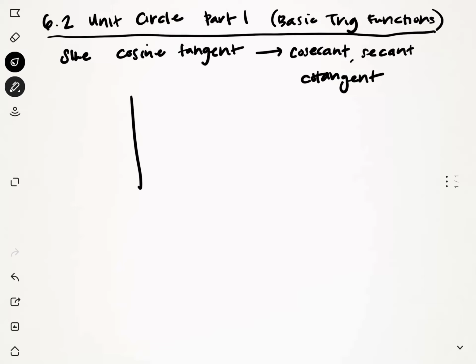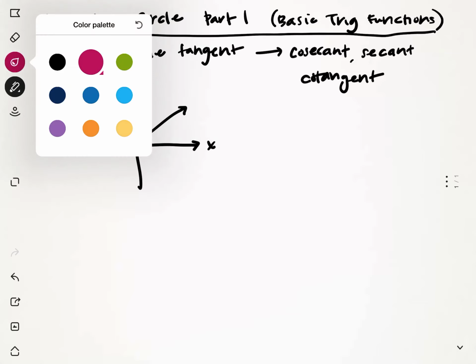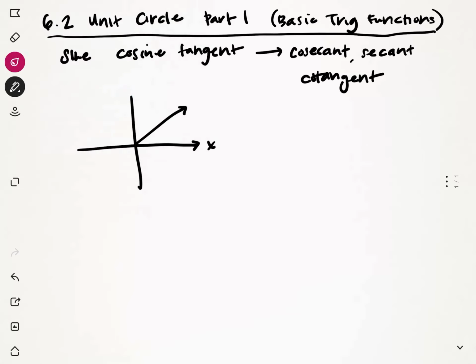All right, so let's talk about standard position again. We've been talking about standard position for trig in a while. So we start on the positive x-axis, and then we have an angle. All right, so let's make this into a little triangle here. So let's say we draw a line from this point on the radius, or the ray, down to the x-axis, and let's make it a right triangle. So it's going to be perpendicular to the x-axis, the line that we just drew.